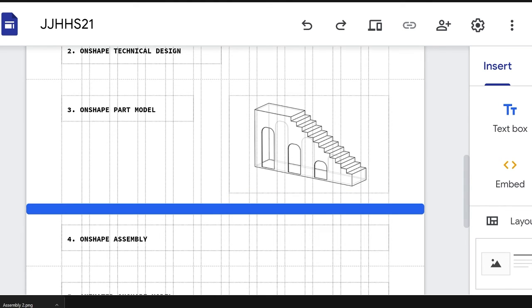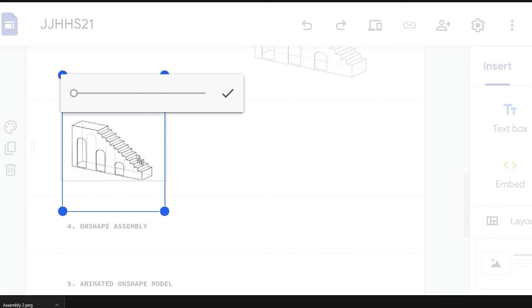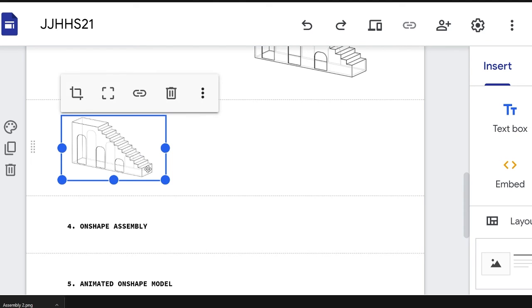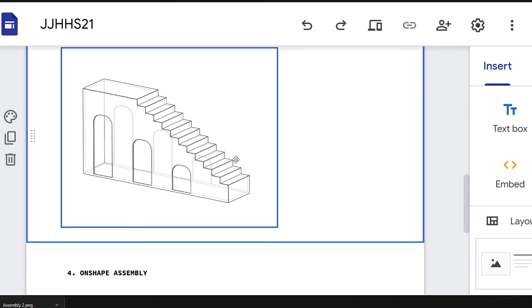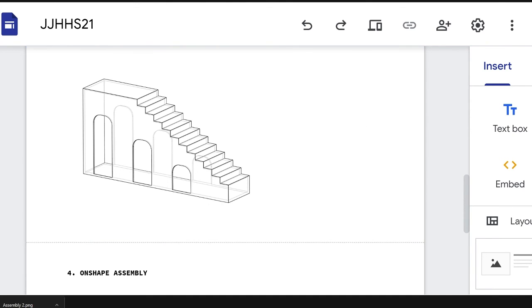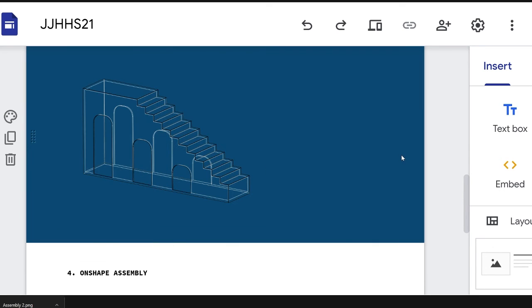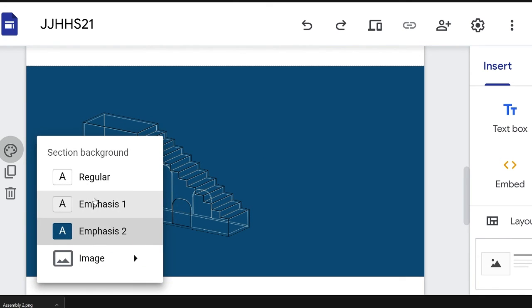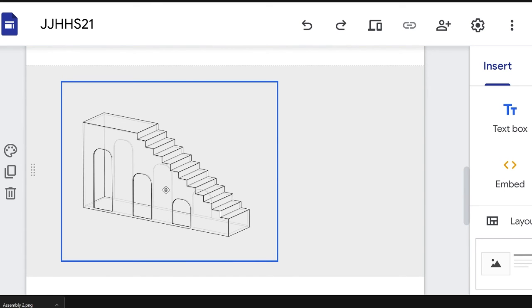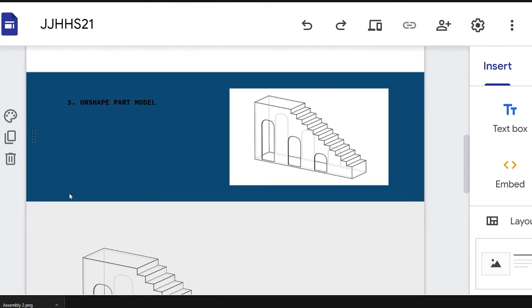I'll also include this version, and you can crop it and then double click and move the image. It's a bit sharper of an image in general, and since it has a transparent background, if you change the background of the page, which you can do by doing this, you can see how it shines through because it's transparent, whereas this one looks like that, which doesn't look as good.